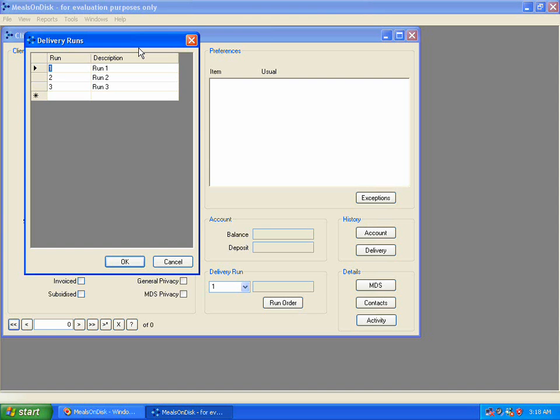So the default that comes up on the new database is runs 1, 2 and 3, which is not very interesting. So let's just change them a little bit to give them a description. We'll still call them runs 1 and 2, but we might give it a suburb, and let's pick some suburbs in Melbourne. So first run might be in Preston, second run might be in Kew. It might end up being a long way apart, these runs.